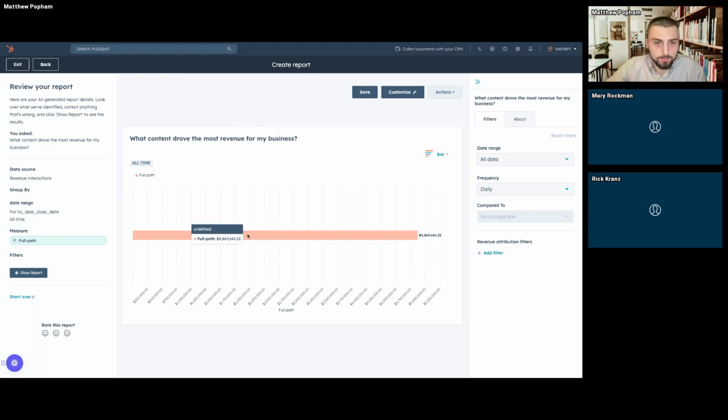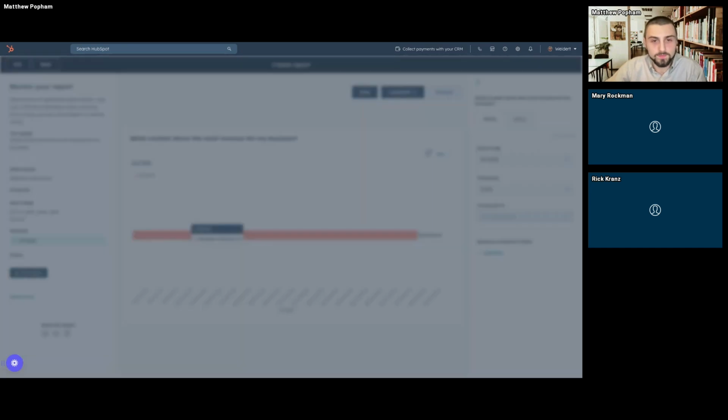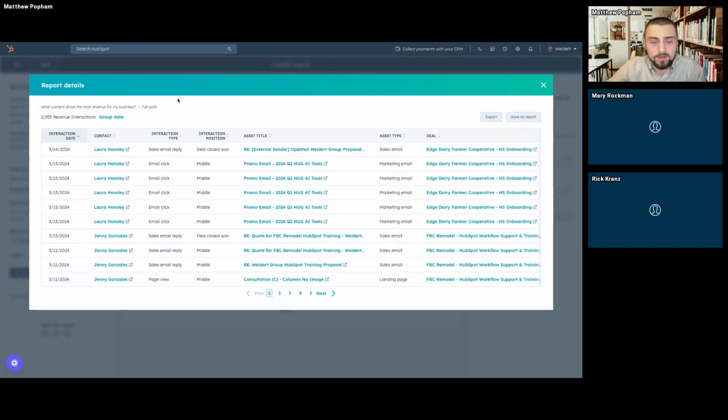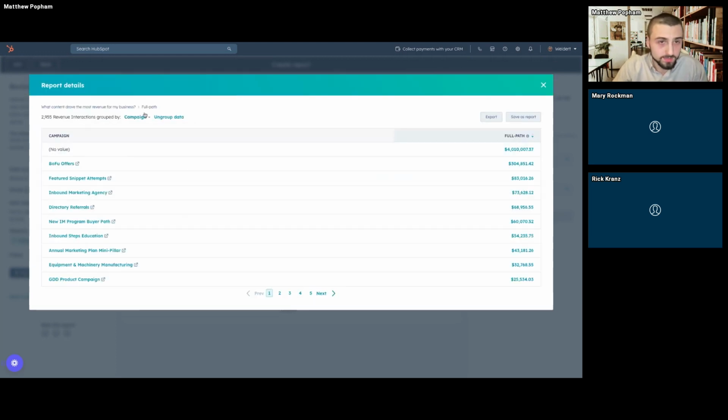You'll see this number right here, which isn't really helpful. If you click into that, one workaround I found was to group the data. Kelly was touching on the idea of a campaign or an asset type. So right now I'm going to group this by campaign. Where it says group data right here, you just search for campaign. And now it gives you all of the revenue by certain campaigns. If you click into the left-hand side, it'll take you into the actual campaign feature in HubSpot.